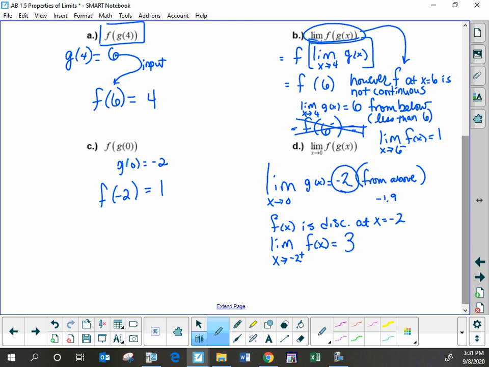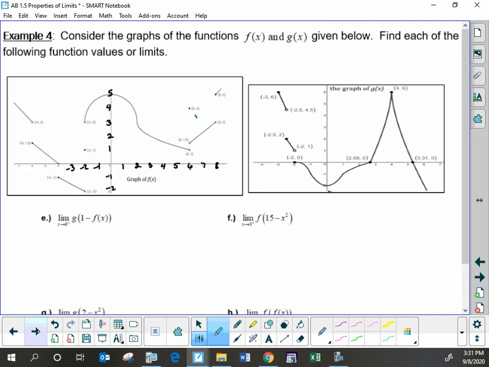I hope you're getting the hang of these. If there's a point of discontinuity, that's when you really have to start watching my inner function. How am I approaching the number, from above or from below? That will help guide you through these. Let's do a couple more, and then you should be able to handle them on your own, I hope. So let's go with this one. I'm going to start from the inside function, the limit as x approaches 6 from the left of 1 minus f of x.